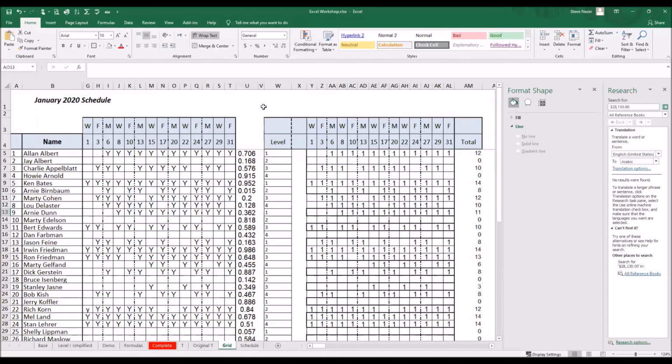Now, two things I want to show. One of them is a sort and the other one is a filter. This is sort by last name. And for some historical reason, it's sorted by first name. So I want to sort it by last name. Sorting by last name is more difficult because sort starts from the left to the right.